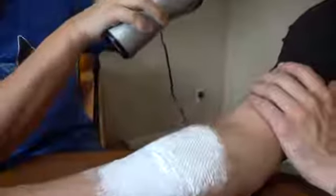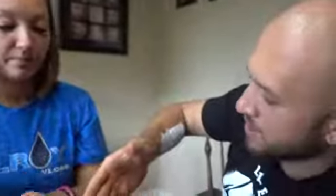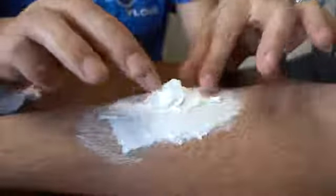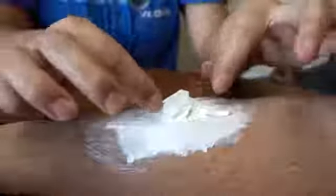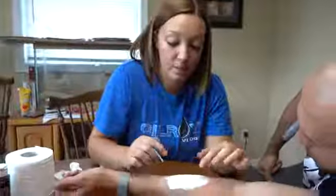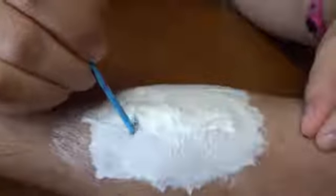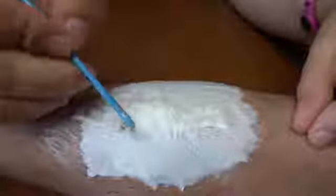You can speed up the drying process using a hair dryer or a fan. While the glue is drying on this arm, we're gonna make bite marks. We already have the first two layers in. Take more toilet paper, still wet with glue, and bunch it up in the middle so that once you get more layers on you can drag teeth marks — it makes the flesh look built up in the middle. While it's still wet, take the end of a paintbrush and drag it through the tissue to create the illusion of a teeth mark.